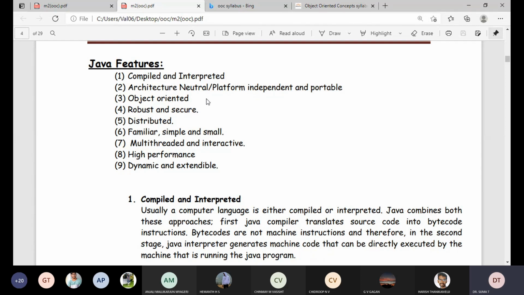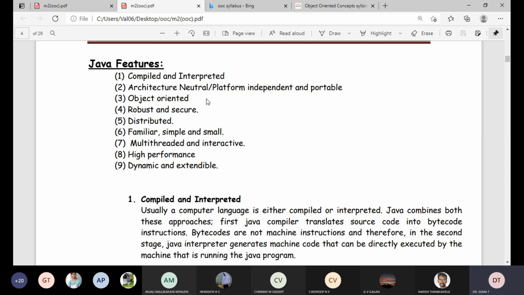But it is not as popular as Java because of its drawbacks. It is not much applicable in internet applications, right? But Java is very popular because of its features, and because it is most popular in internet use, writing Java applets for internet applications, right?